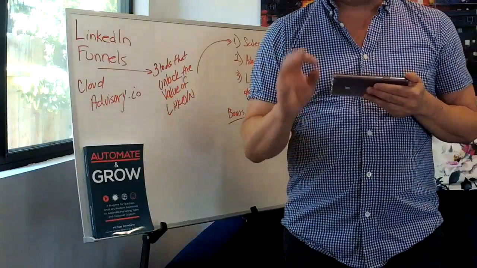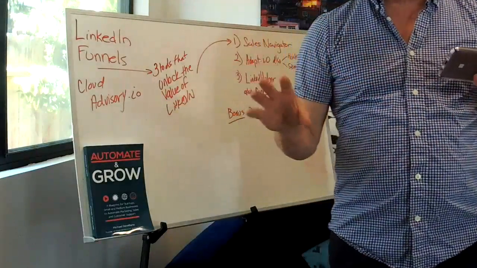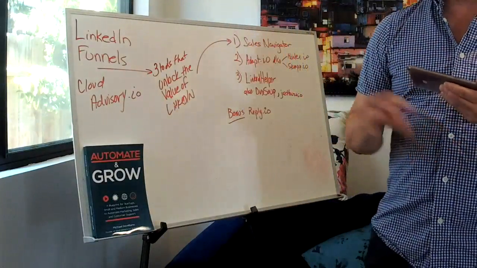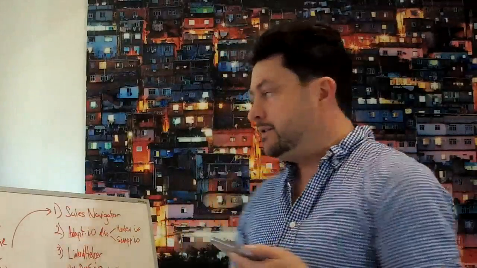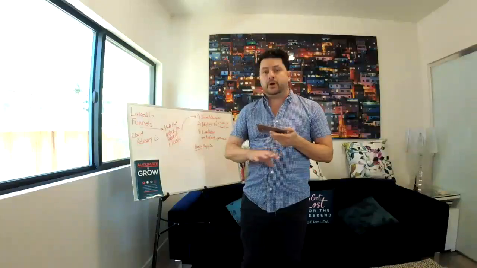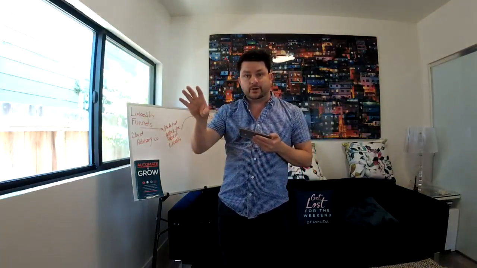Today I wanted to talk about, really quickly, three types of tools that you can use to unlock the value of LinkedIn. So I'll get right to it. The first tool that I've talked about in other videos and that you're going to want to know about is called Sales Navigator. And LinkedIn has productized themselves in three specific ways.